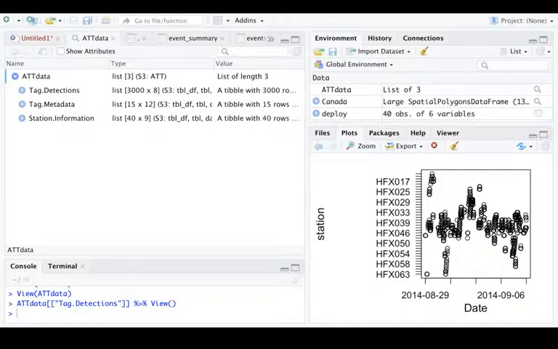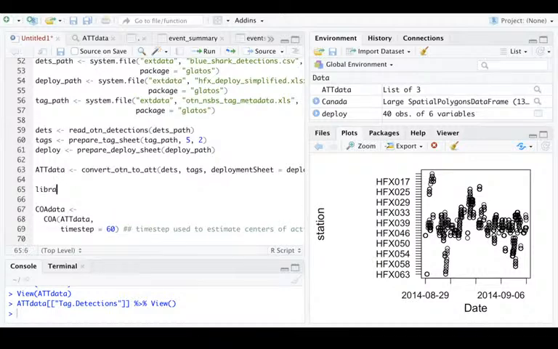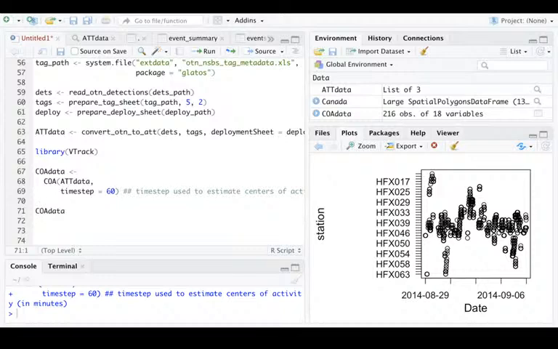And then with this, we can use library VTrack, and we can use their functions. They have a centers of activity function, COA, and then I'll show you what that data looks like.